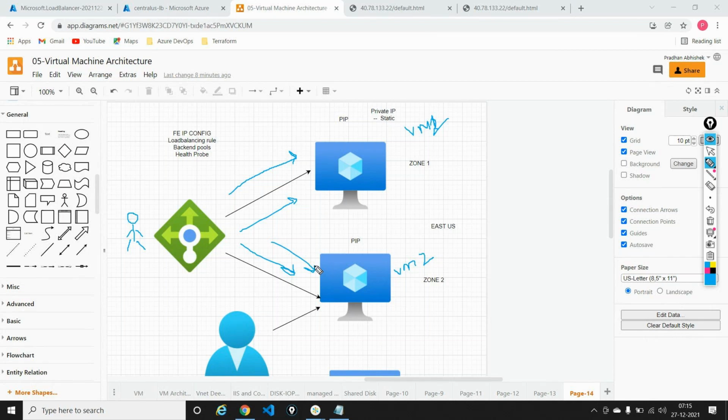Meaning the requests that are coming in will be diverted equally between the available servers. If you have a server 3, the first request will go to server 1, the second request will go to server 2, the third request will go to server 3, and the fourth to server 1 again. So whatever the number of requests, the load balancer will divide them into equal portions and divert the traffic equally. That's the reason you do this refresh again and again.